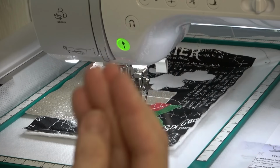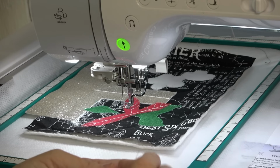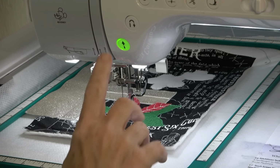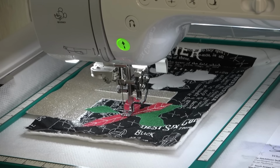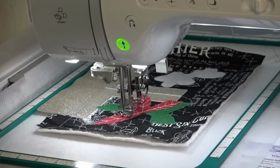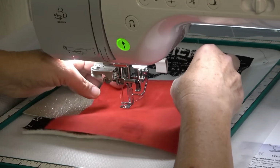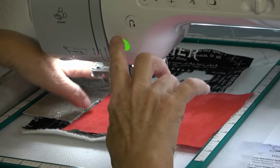This stuff is like metallic fibers that are surrounded around silk or rice paper or something. I don't know, it's crazy. All right, placement line for the light red flowers. And I'm gonna put my fabric over it and we'll do the tack down.